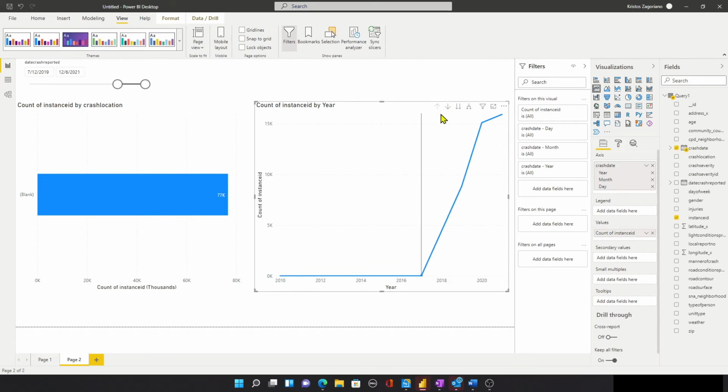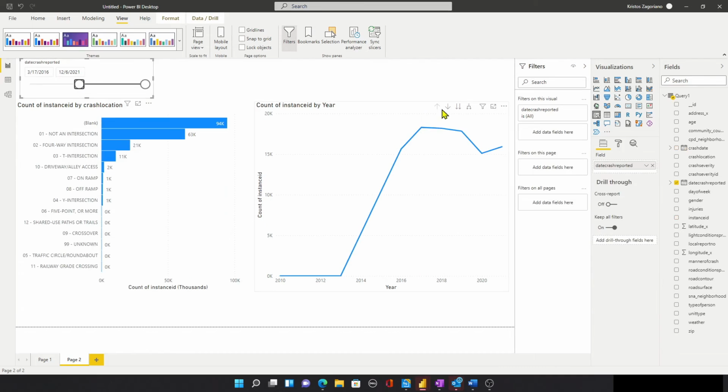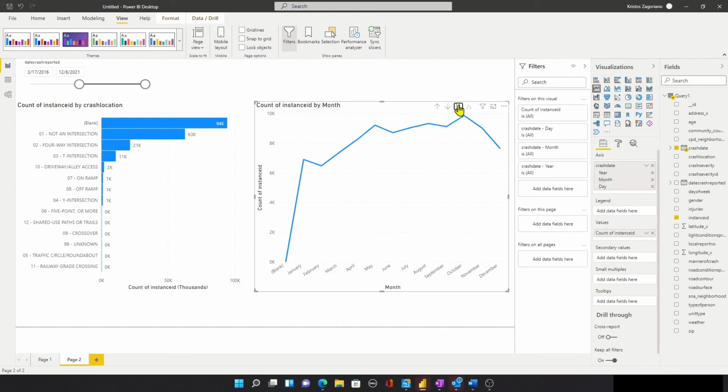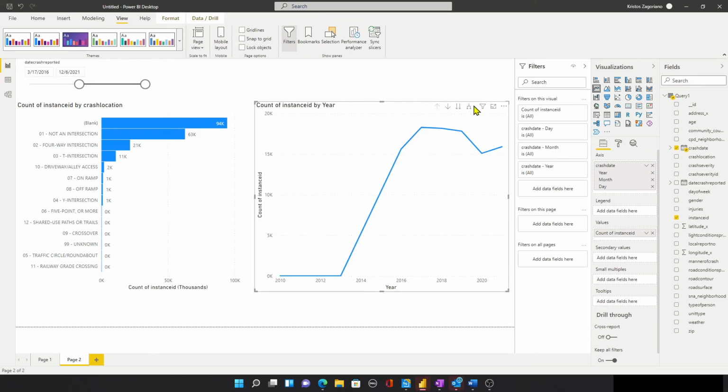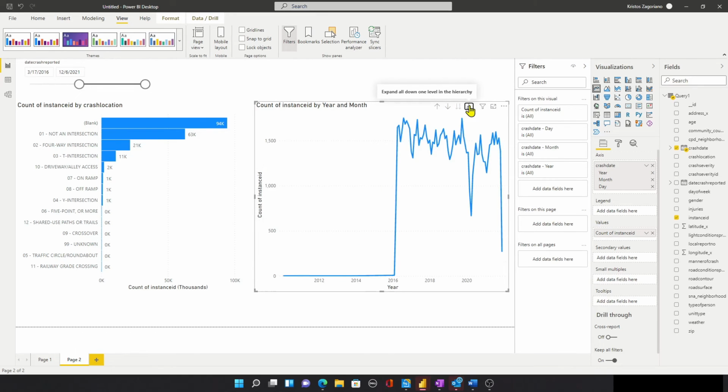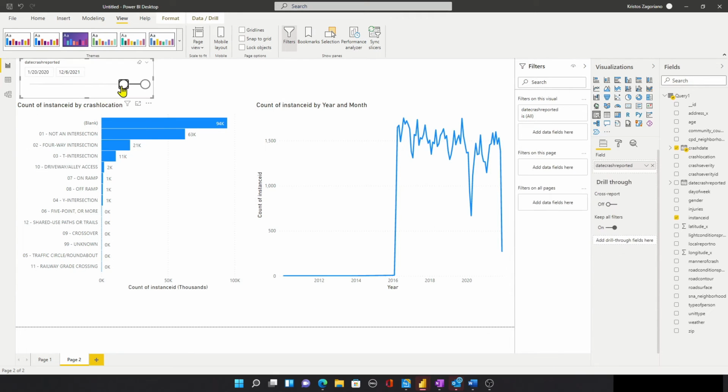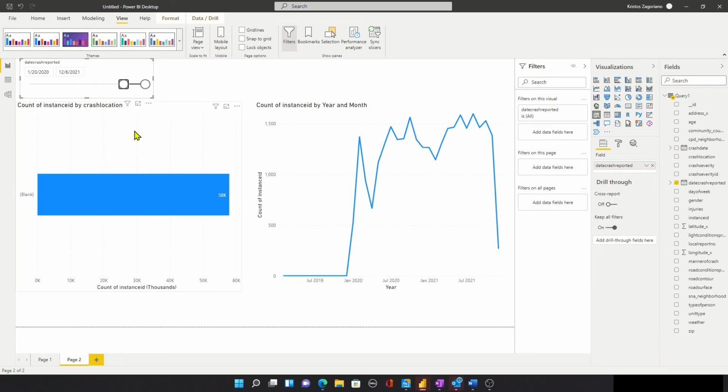If I go back up to a broader date range and select this double arrow, now I'm looking at each month, but this is each month, not each year and month, all right? If I go to this button here, now I've got year and month. But again, I'm selecting a pretty big date range, so let me do this here. Now I'm doing year and month for the crash date selected.